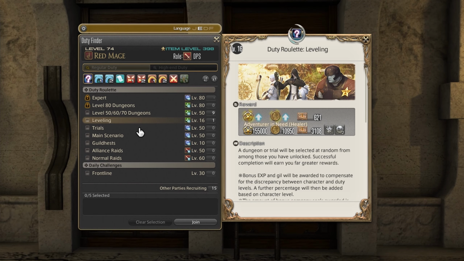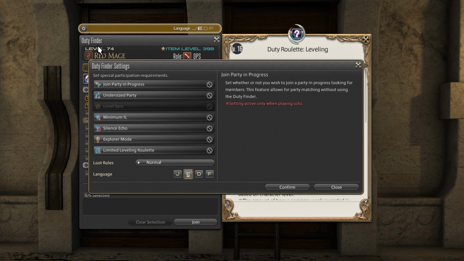Once you've unlocked the duty finder, you'll find its settings by clicking on the gear icon all the way at the top left. By enabling the first option, Join Party in Progress, when queuing in the duty finder, you'll be able to join groups mid-dungeon. This can get you some quick clears, and more importantly, helps out parties who lost someone due to a disconnection or rage quit.